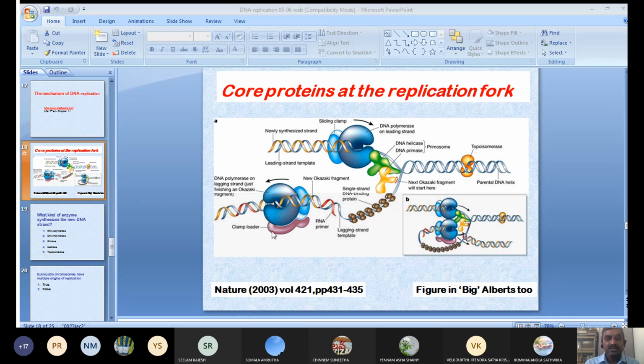Okay, so here you see the single stranded binding proteins, which can protect this DNA molecule from degradation, right? DNA primase, or the primase enzyme, is adding the primer nucleotides. Helicase is the one which unwinds the double helical DNA molecule. And then topoisomerase is the one which cleaves the DNA molecule at one place, and then it releases all the torsions, right? That you can see.